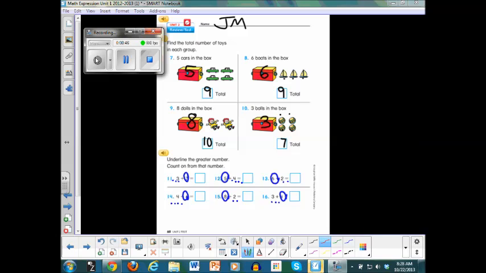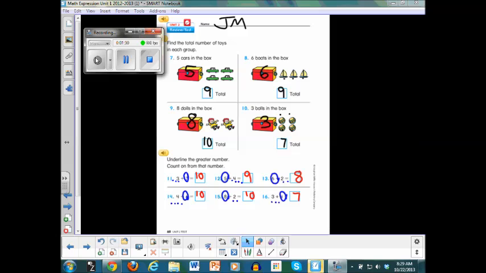Can you guys do this with me? 7, 8, 9, 10. Okay, say 5, 6, 7, 8, 9. Louder, friends. 6, 7, 8. Oh, there's only 2 dots there, not 3. Oh no! When I circle this, I can't see it now. What does yours say? Okay, I know that 6 and 4 is 10, and 8 and 2 is 10, and 4, 5, 6, 7. Why is that notebook thing blinking?